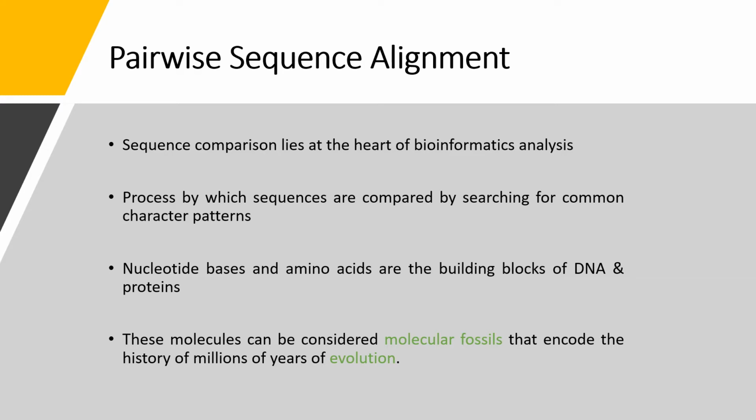Okay, so sequence alignment then becomes the most fundamental process by which we can annotate a sequence. We can say that it's the first step towards structural and functional analysis of newly determined sequences, right? This is a process by which we compare sequences together, and we are interested in some common character patterns. Okay, what do we mean by common character patterns?